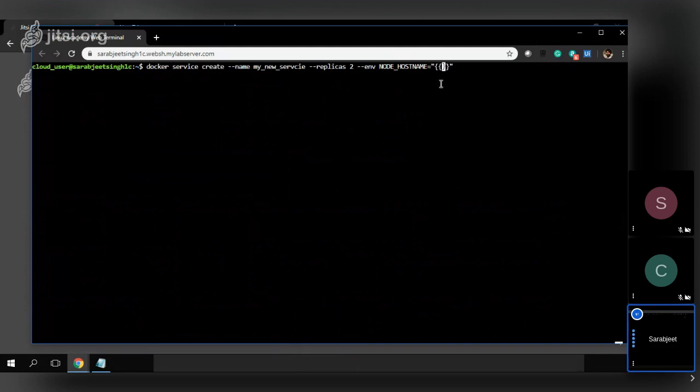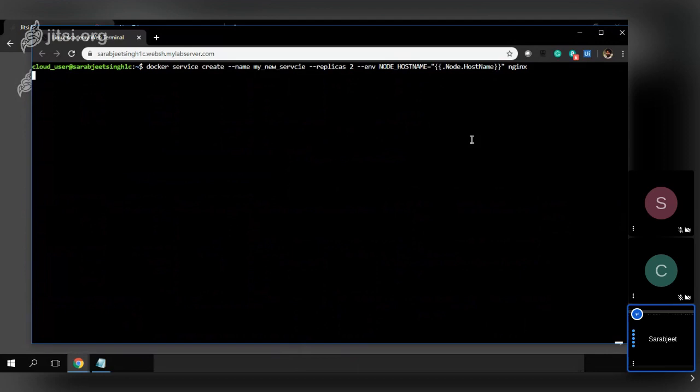This is a template based on Go templates, so it depends on the service: dot node dot host name is a variable that will be replaced. On whichever node the task of this service is running, it will automatically replace this with the host name of that node. I will run this service and show you how it works.